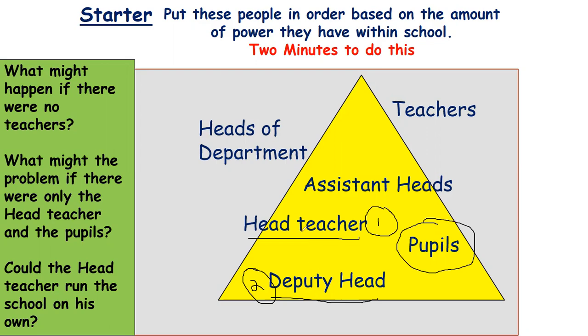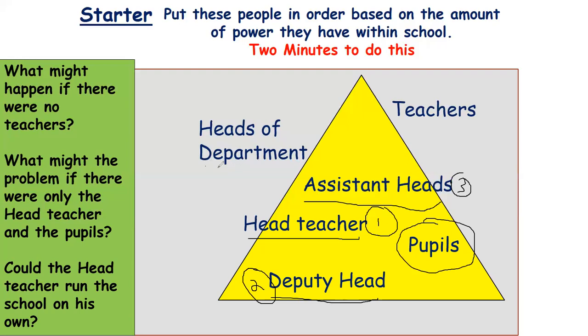Once again, though, that's only 2 people. You're going to need assistant heads to help run it further. Once again, they'll be given different roles, different responsibilities, and then they are responsible and probably have to feed back to the deputy head. They won't necessarily have to go to the head teacher because the head teacher's given the job to the deputy head.